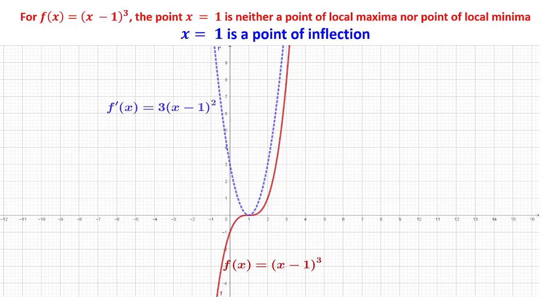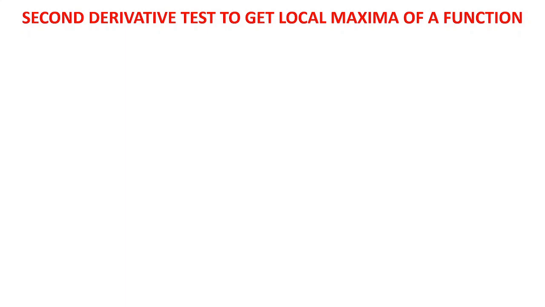Well, let us move on to the second derivative test. The first derivative test is actually very strong. It involves checking the value of f dash of x. Sometimes f dash of x has a lot of terms, and it is very difficult for you to get the sign of it.